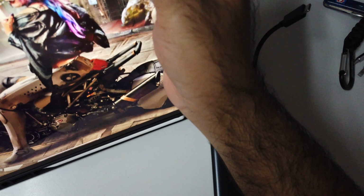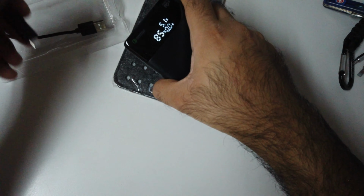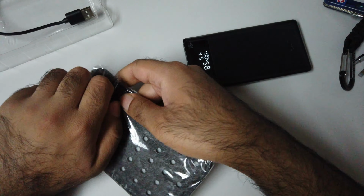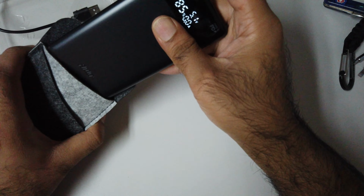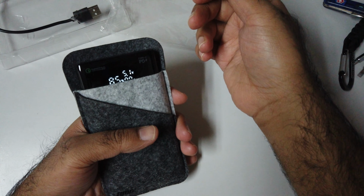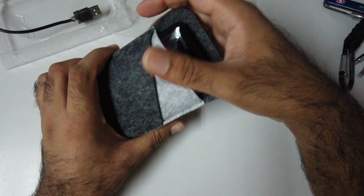I mean, overall, I'm quite impressed. I cannot find anything negative about this thing. Overall, I think it's quite a good thing. Let me show you the case. I think this is the case for the storage. You store it like this, I think. Overall, I'm quite impressed. I think this is a must buy, a must buy.